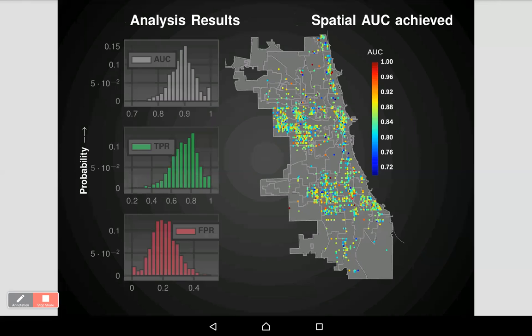The AUC we get is very close to 90%. The average true positive rate is about 80%. The average false positive rate is about 20%, which is pretty good. And very similar to the case of the seismic analysis, we looked at only tiles which have a lot of events, which have at least 10% of the days registered a criminal infraction. The only reason for doing that is that if you look at every tile, every city block in the city of Chicago, the computation becomes overwhelming.